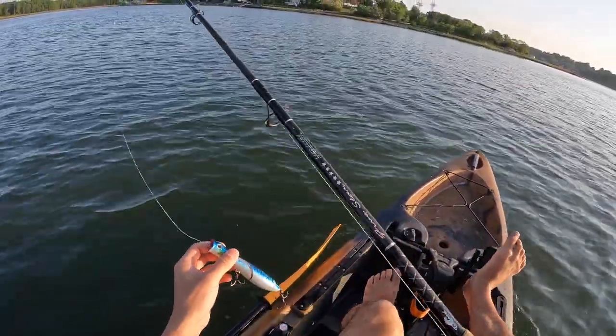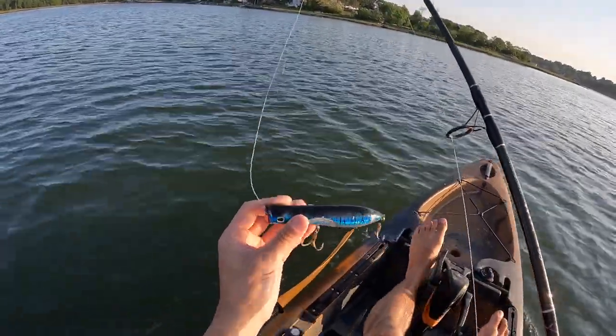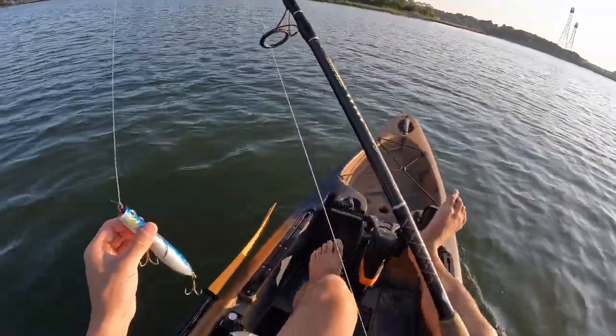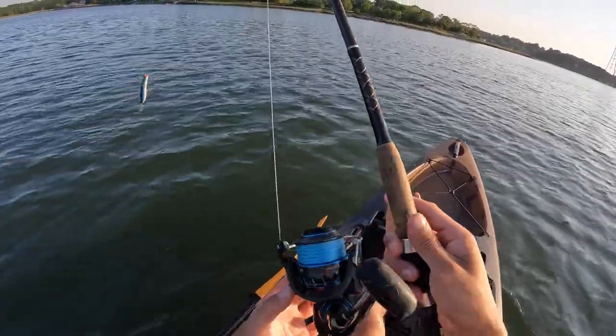So yeah, 7-foot rod. This is rated up to 3 ounces, which this 7-inch talking popper is 3 ounces. So you need a rod with some backbone to chuck some of these topwaters. And a little 4,000 reel, Daiwa Saltist.